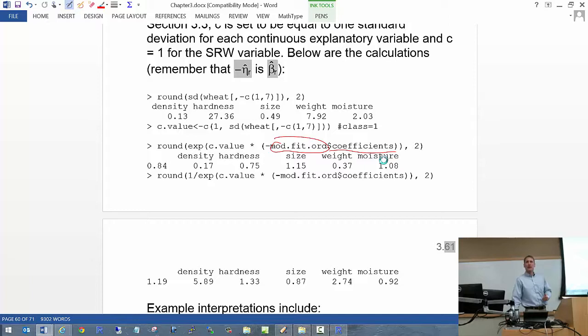Why do you have the minus C in front of the round? Okay, this does come from earlier in the notes. All I did was just copy it. And remember what that does, it just removes column 1 and column 7. I only want the explanatory variables in columns 2 through 6. And so I take these beta hats now, after I've applied the minus sign there, times my C's. I use the exponential function with it, and I round them to make them look nice.